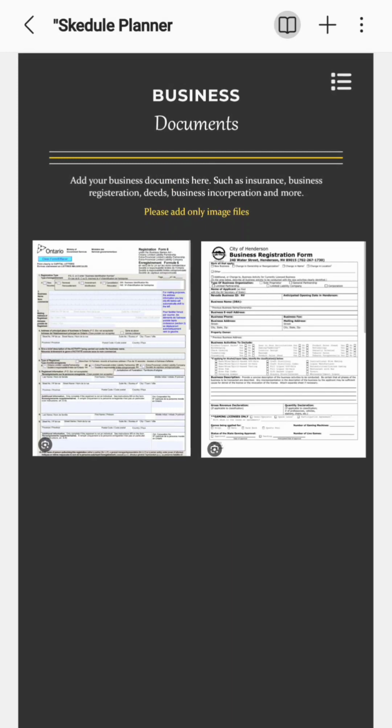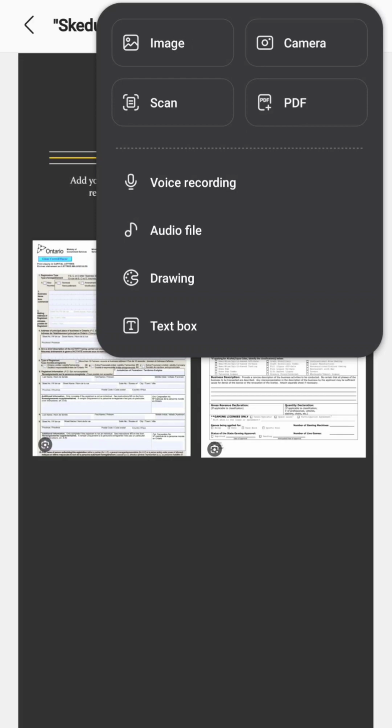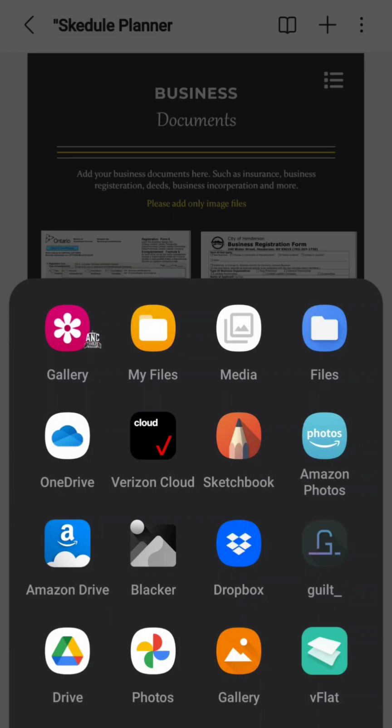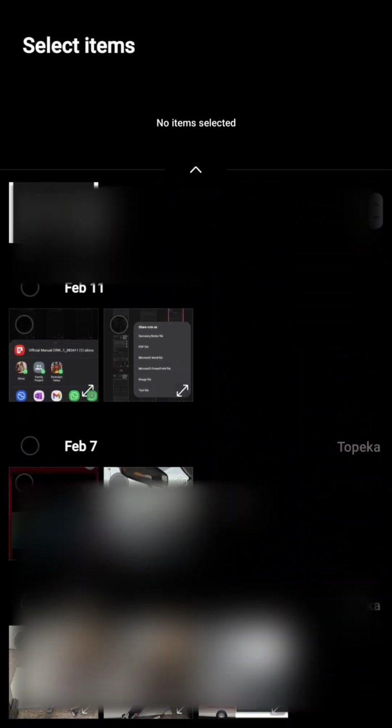Here is where you're going to put in any document for your business, like your deeds or your business incorporation or whatever, like EIN, whatever I want to put here, you can put in here. And again, to do that, you have to go to plus image, and you can look for any image.